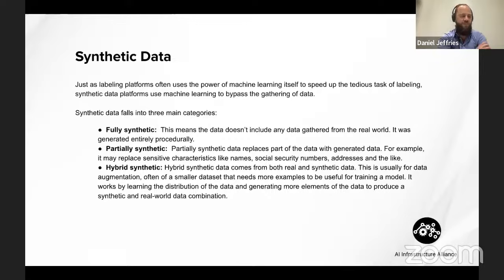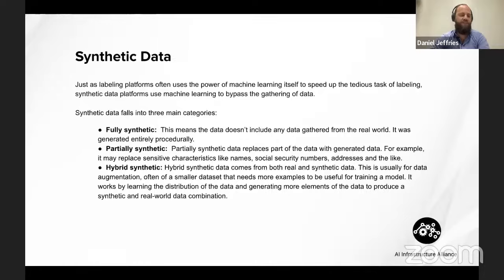You've taken real data, you've profiled it with machine learning, and you've essentially created an additional, larger data set that's useful for training a model. You might see this in a lot of manufacturing use cases, for instance. That's a classic example where you say, hey, I've got, I don't know, 50 million images of working widgets, and I've only got 2,000 images of broken widgets. Problem is, you've got a broken distribution, so you're really trying to detect when a widget is broken, and so you need to generate more synthetic images in order to help augment that data set.